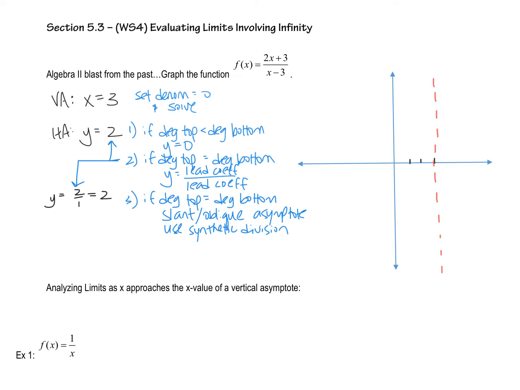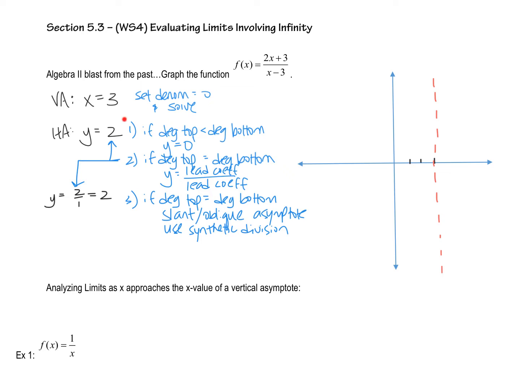Now let's talk about the horizontal asymptote. Again, this is review from Algebra 2. You guys all were very successful in Algebra 2, which is how you made it to advanced trig and pre-calc. This was an entire chapter towards the end of the year that you did in Algebra 2, but I need to refresh your memory on those concepts. How do we figure out what the horizontal asymptote is? So there's also a horizontal dotted line somewhere on this graph.